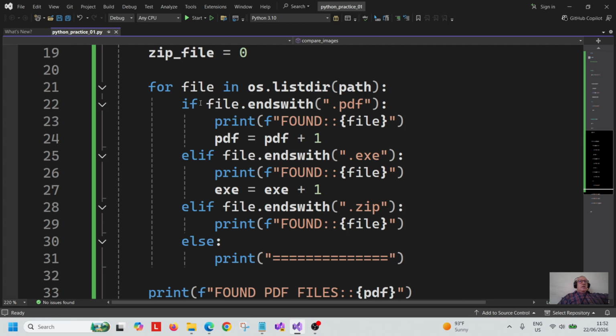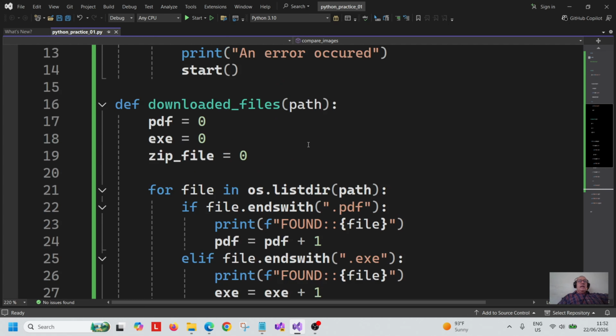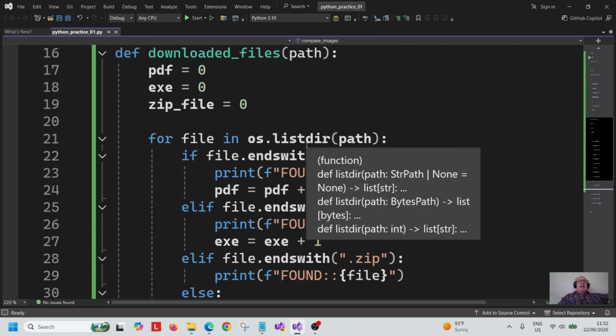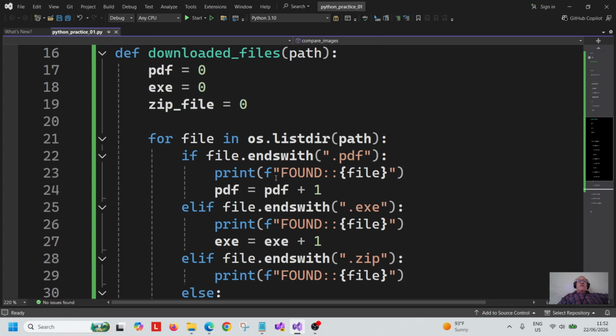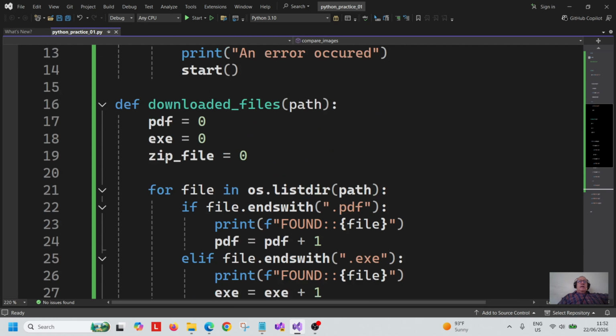So if this file, which iterates over every single file and folder in that path, ends with .pdf, print found, and interpolate that in there. In fact, we do need those, because we're going to add them up and come out with the total.